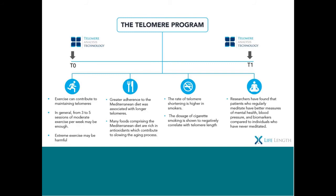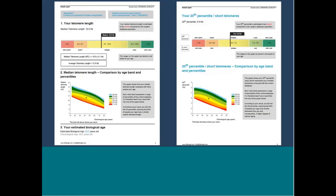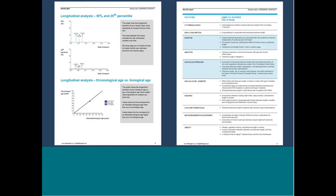So this is really a program that we think is a very powerful tool for you to use as a framework with your patients. And of course, the value is far greater if it's a standard part of your protocols. And this is just a little bit of the reports. Again, just differentiating the fact that we have very detailed reports. They're about 13 pages long. They're full of data. They're full of good information for you as the physician and for the patient. We have it set up so it's done longitudinally. Nobody else has ever done that.